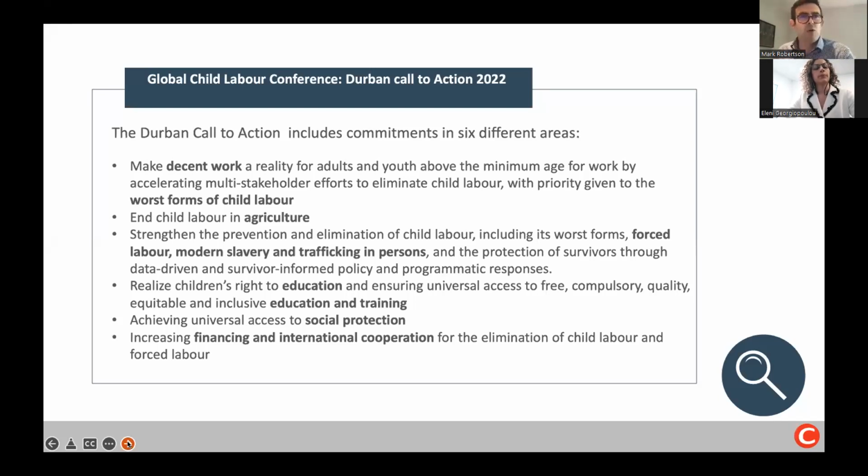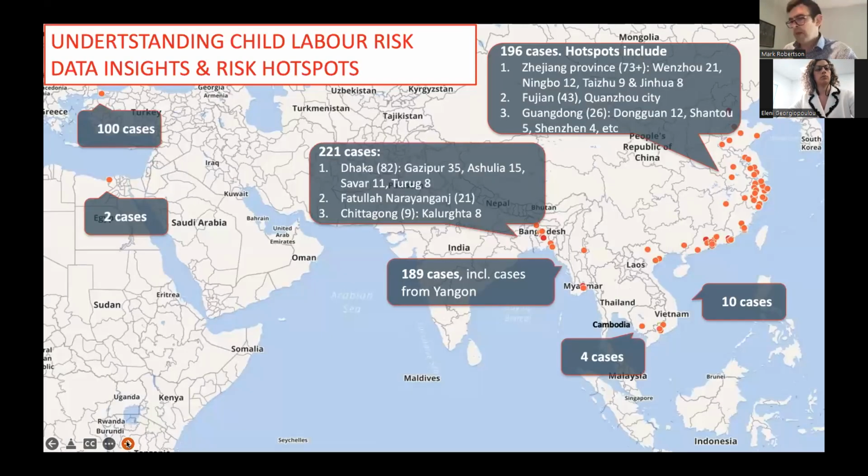But obviously, there are components related to decent work, addressing the worst forms of child labour and hazardous child labour, with a particular focus on agriculture, and then thinking as well about how issues such as child labour are linked to other challenges such as modern day slavery, etc. So it's definitely worth a look at the broader call to action, because there are clear asks which will no doubt stem from that in relation to businesses in your human rights due diligence process.